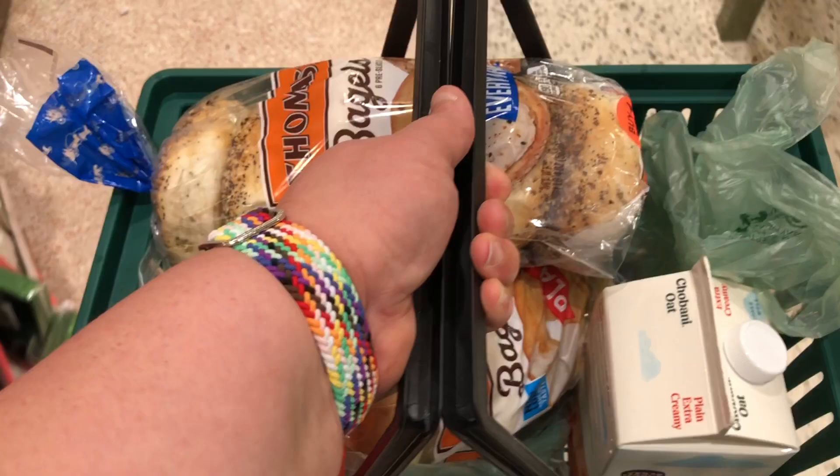I ended up going to Publix, which is my neighborhood supermarket, because what I was really craving for breakfast — and breakfast is not my favorite meal of the day — was a lox bagel, basically a bagel with cream cheese and smoked salmon with red onion and capers. I was also craving avocados and tomatoes, so I went to the supermarket. The Thomas bagels were on sale buy one get one free, so I got an everything bagel pack and a plain bagel pack, so I have enough to share with the family and hopefully have something for Friday or the weekend.